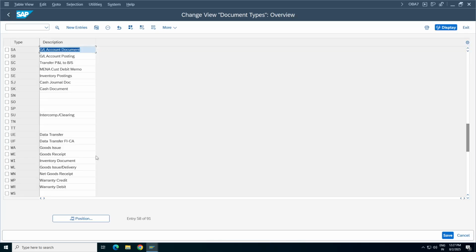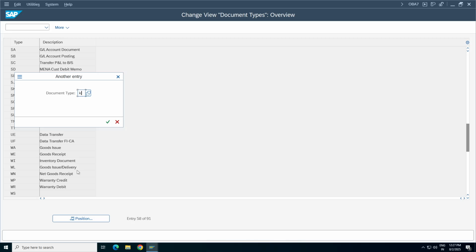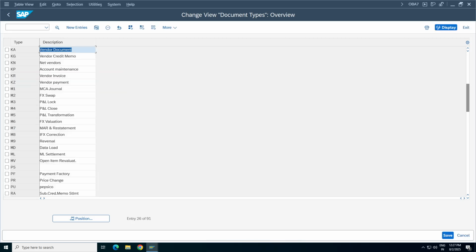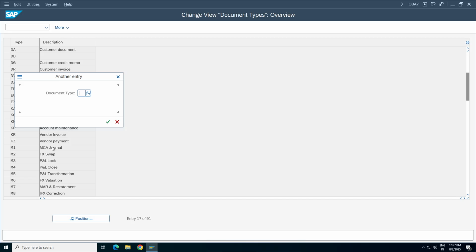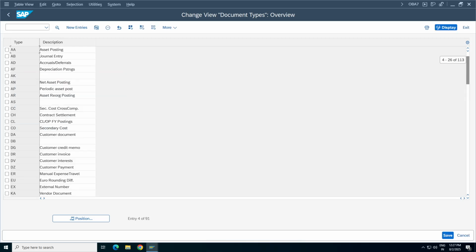If you look at K related, all your K related document types are for supplier, I mean vendor related. Even D is customer related. And some are with A, which is asset related. But if you want to define your own document type, that can also be done with new entries.